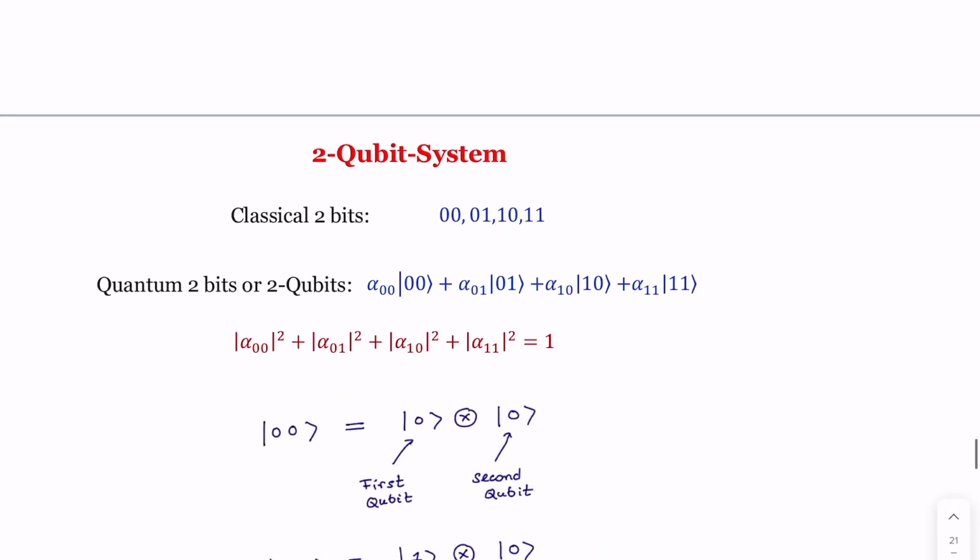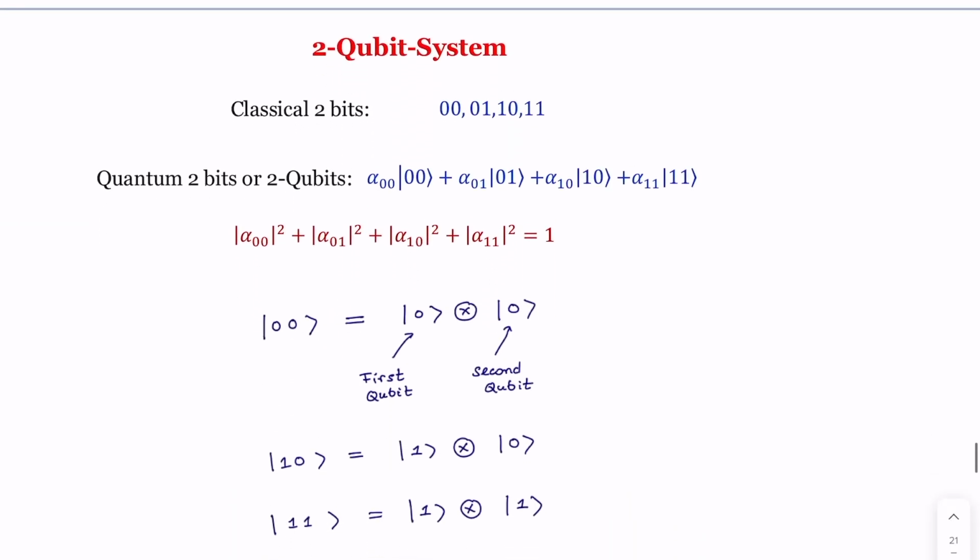Now let us quickly discuss the two-qubit system, which is basically a composite system, and we discussed composite systems in the last class. If I consider two classical bits, say a set of two bits 0, 1 and 0, 1, then it forms a composite set: 0 0, 0 1, 1 0, 1 1. You can have either 0 0, 0 1, 1 0 or 1 1 at different times.